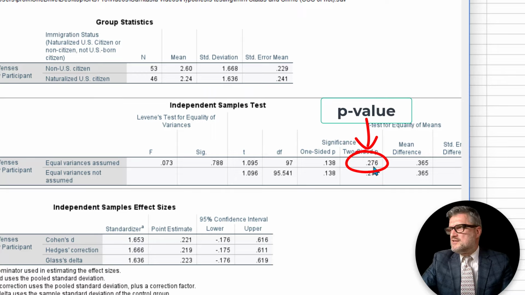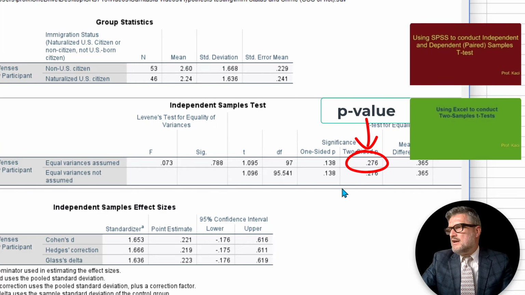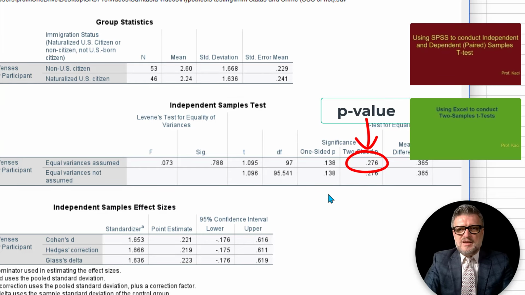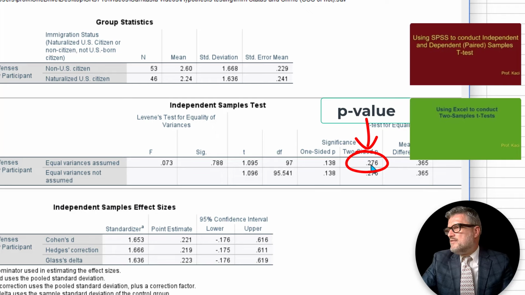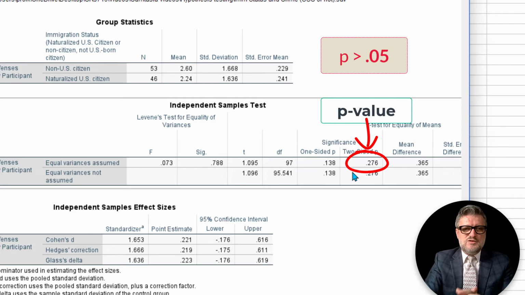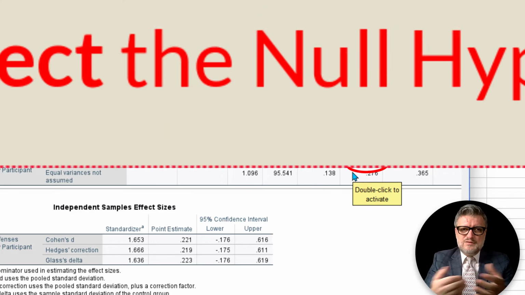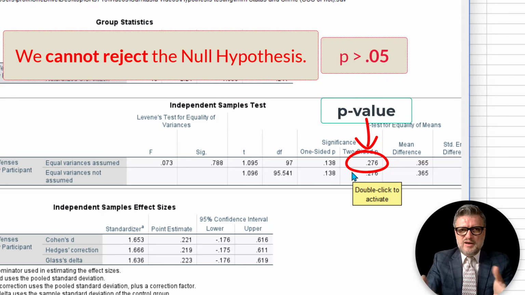All the intricacies of why I chose this p-value out of these 4 p-values are in the independent samples t-test video that I created, and you can find up there. So this p-value is greater than 0.05. Therefore, we cannot reject the null hypothesis. The null hypothesis in this case is retained.